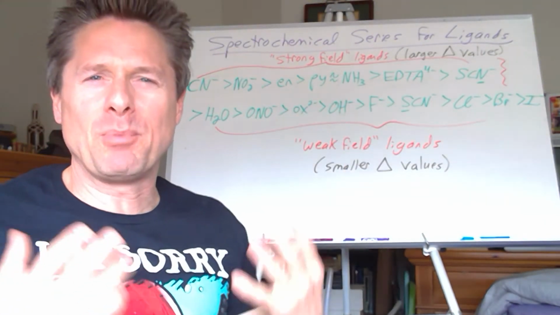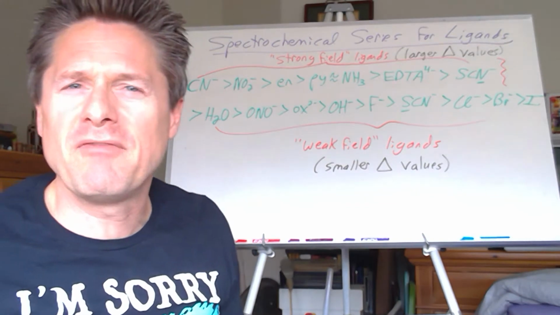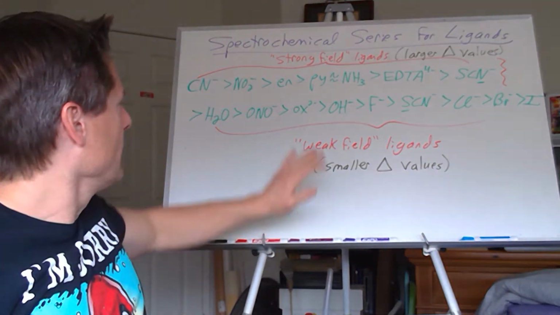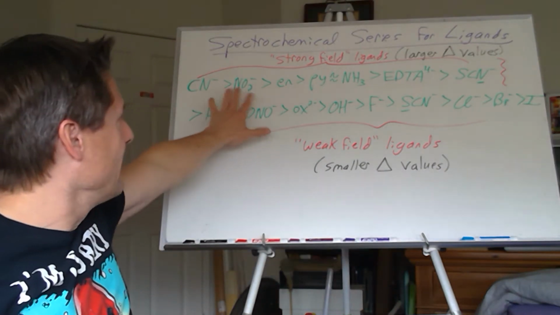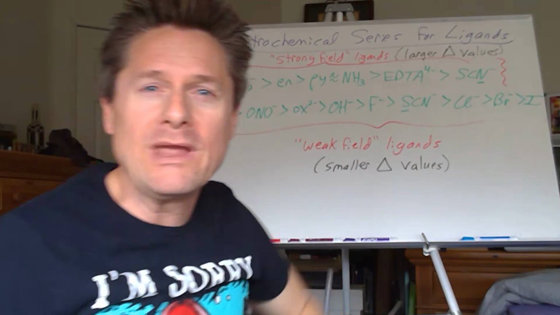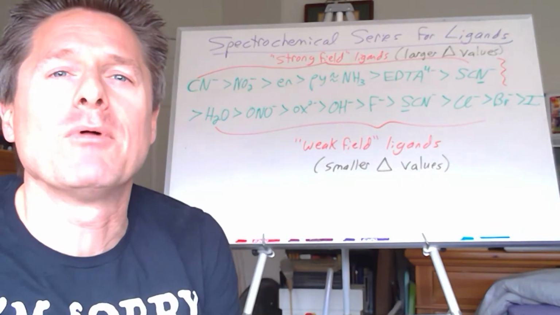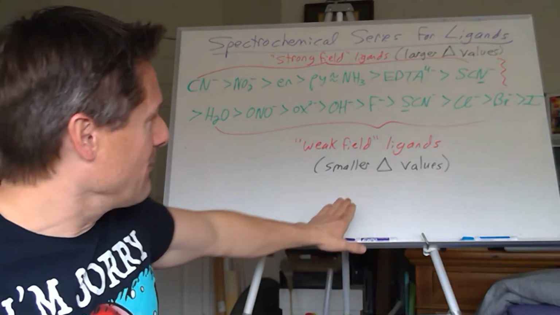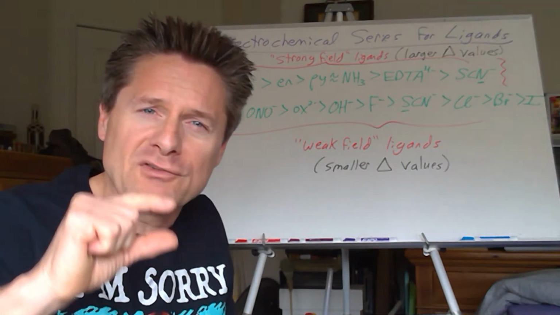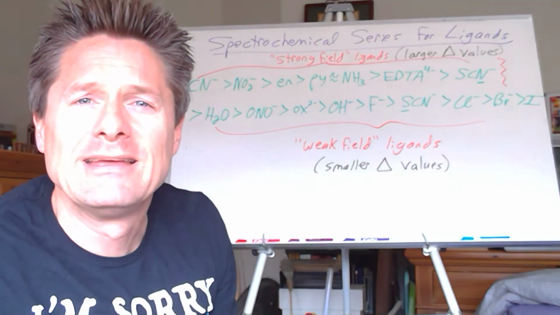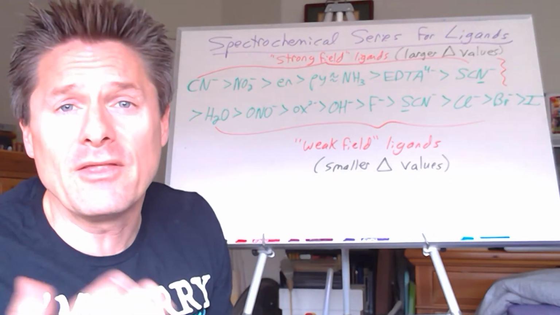You can have experimental parameters, pressure, temperature, effects that can actually switch it from a strong to a weak field. So in the examples we do, we tend to give ligands from the farther sides, for sure strong or for sure weak, to make it obvious in the problem. I want a weak field ligand or a strong field ligand. So let's do one more board and talk about why that's important, how a small versus a strong crystal field splitting is going to affect magnetism and colors in the next couple of videos.